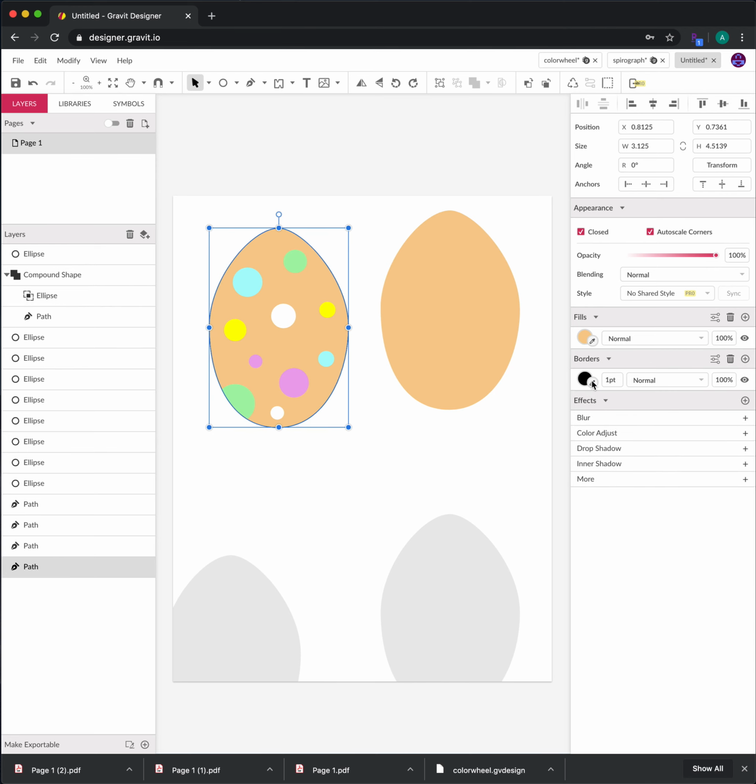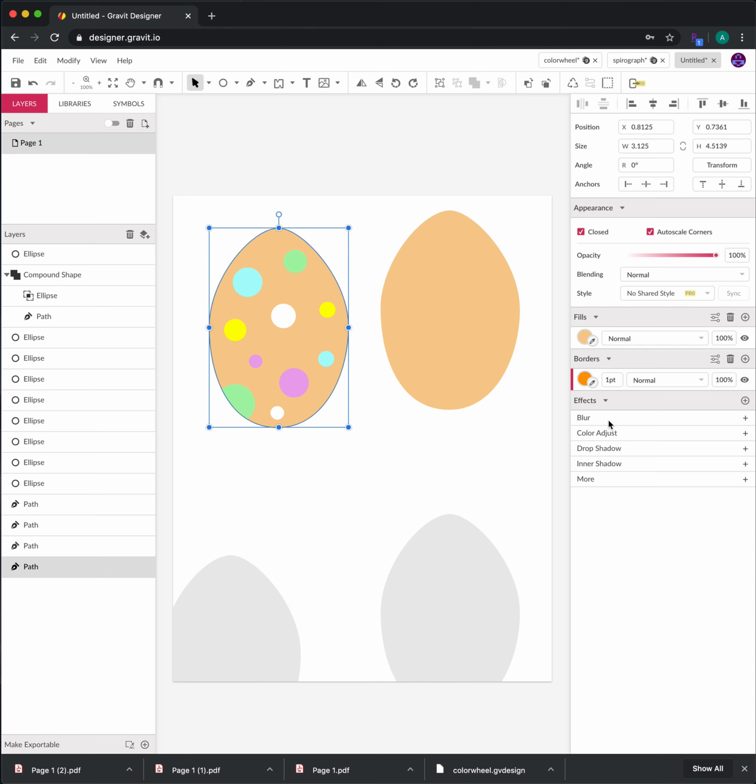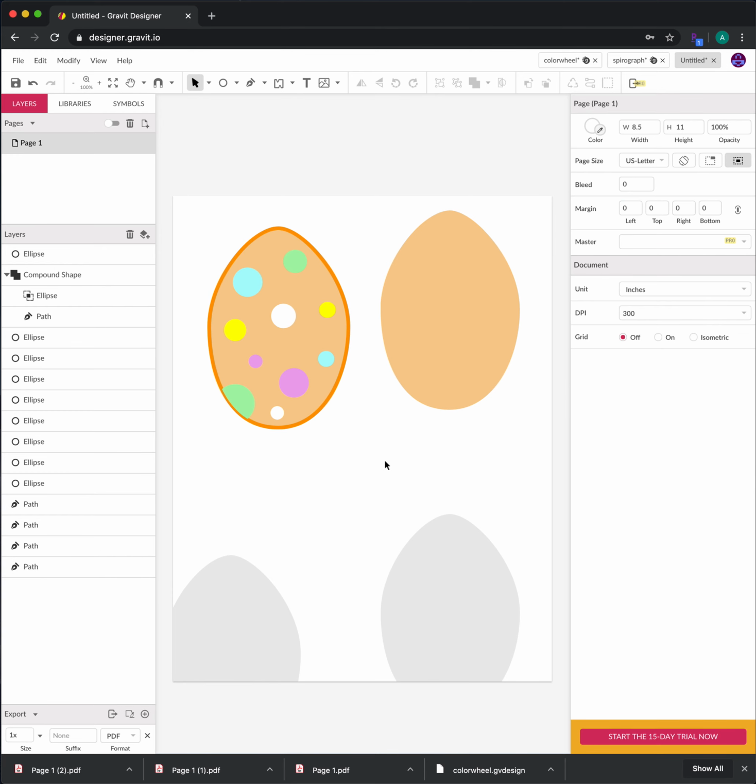Because if I just depend on the original object, and I'm going to go with a dark orange on here, and I'm going to increase it to about 6, where the polka dot crosses over the stroke, it looks weird.